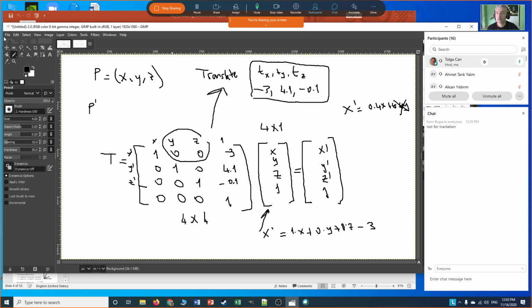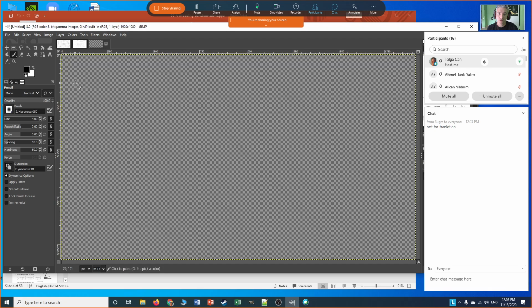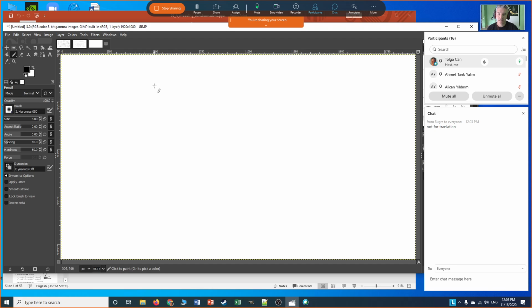So let's go ahead and start with that, and let's try to solve the 2D rotation case. And here is the problem that we try to solve. In 2D rotation, first I'm going to show you rotation around origin and what it means. Okay, so let's assume this is 0, 0. I have a point P with some coordinates. Let's call them x, y. Now I want to rotate this point around origin alpha degrees, okay?